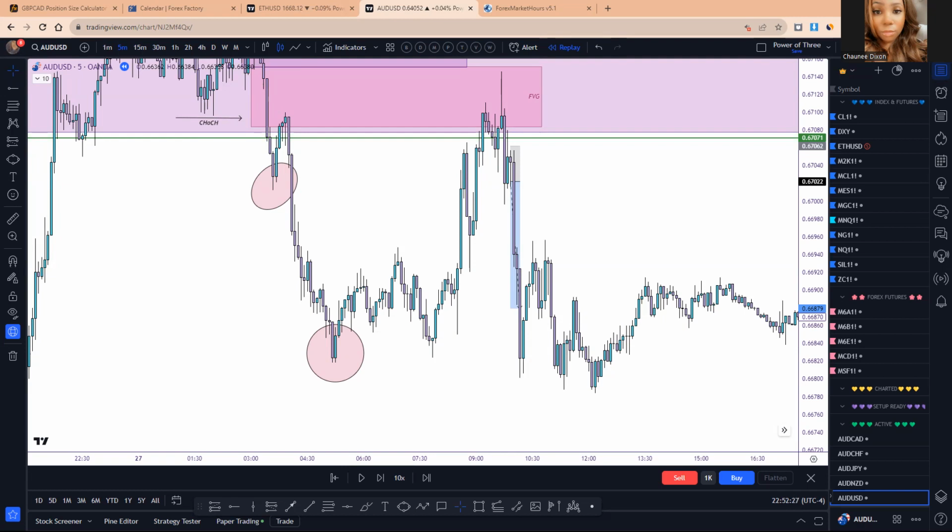Some people chart everything on Sunday before the market opens for the week. They'll mark everything up on Sunday and then have their analysis based on whatever pairs they marked up, and then they're ready to sit down for their New York or London session. For me, the market is always changing and fluctuating, so I choose to mark up my charts, typically during the Asian session because that's a quieter session, and then I'm ready to go during New York and London. Did that answer your question, or did that make sense?